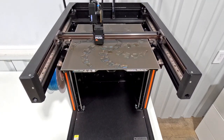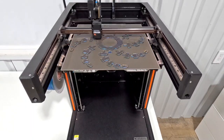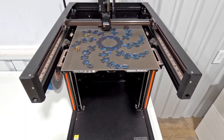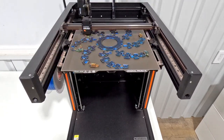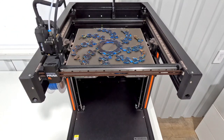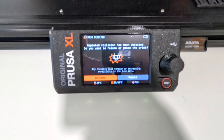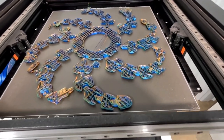The print starts off with good adhesion on everything. But right around here the bed dips, catches something, and recovers — it does this a few times. You can see along the very edges that they've started to lift and shift, things are getting caught, and it's not going to work. It continues to get worse until the machine detects a crash and pauses. The screen says: 'Repeated collision has been detected — do you want to pause or resume?' Since so much has shifted, I decide to turn it off and try again.